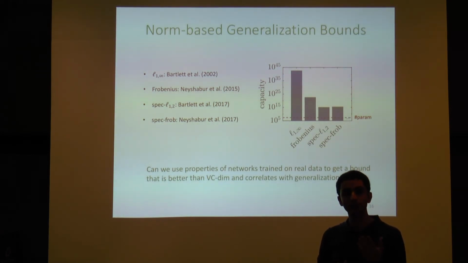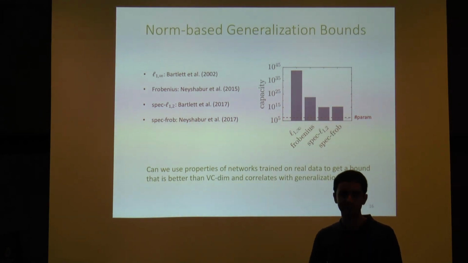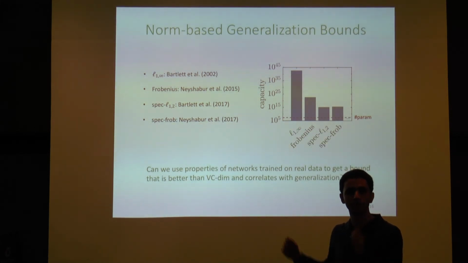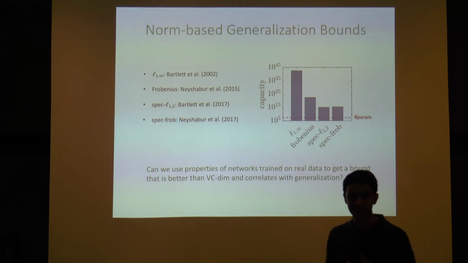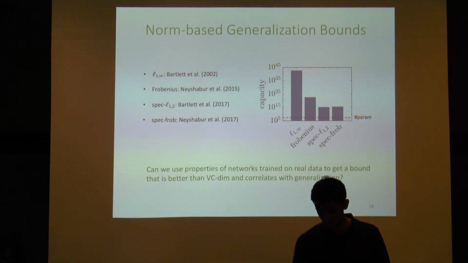Yes, but also empirically, if you train with different optimization methods and measure all these bounds and then ask these bounds to tell you which one is going to generalize better, they're not going to be able to tell you. So hard tasks like the ones I showed you, they all fail at capturing how good the networks are. So we want both: we want to be tight and we want to be able to capture things empirically.